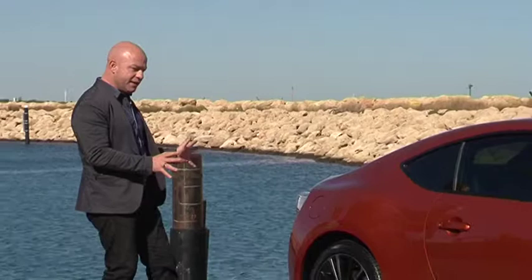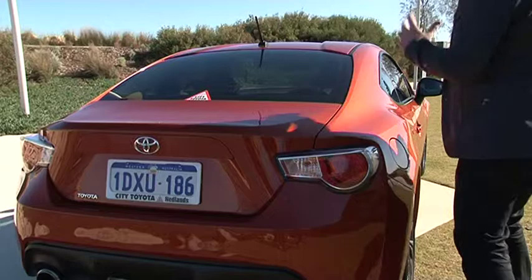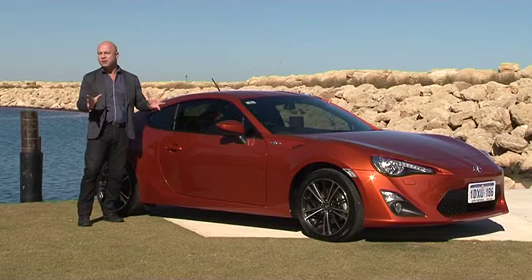Has Toyota done a good job? Looking at it, I'd have to say yes. It's a sexy-looking car. I love the curves and the lines and the contour of the car from back to front. From the diffuser at the back to the sporty-looking grooves in the front bonnet that extend all the way through the roof — they tell me this car is aerodynamic, and also an athletic machine.